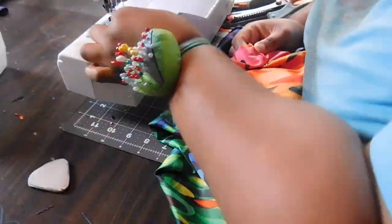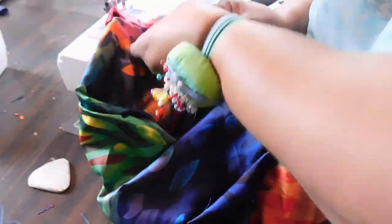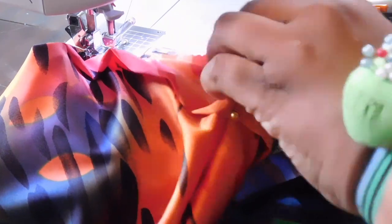And then I'm going to go in and do a stay stitch around the perimeter of this cuff, leaving about a 1/4 inch seam allowance. Once you have finished that, you can turn this cuff outwards, turn it down. You can do a top stitch, you don't really have to, but I didn't do a top stitch. I went in and just pressed it flat.